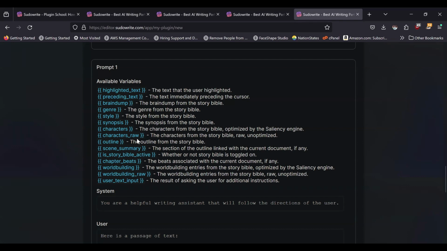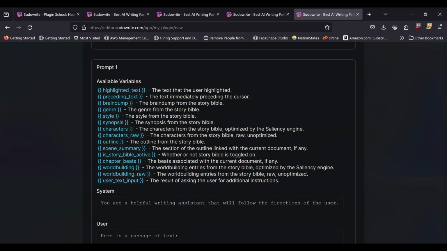Or you can choose characters underscore raw, and that will bring in all of your character information from Story Bible, raw and unoptimized. That will show it literally every character and every trait for that character, unless you've specifically hidden them, which is another thing we've recently gained the ability to do.